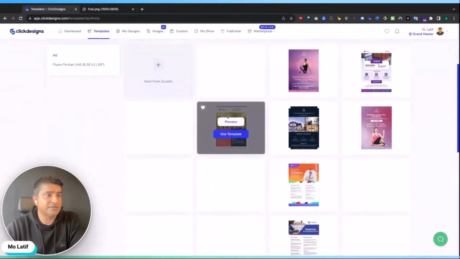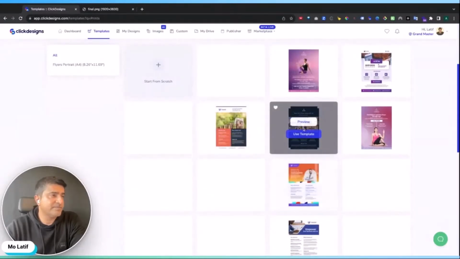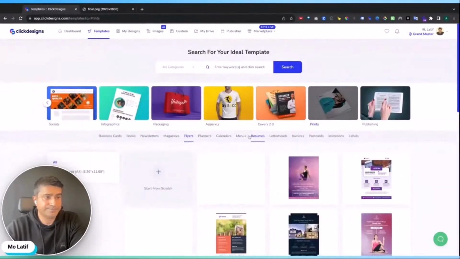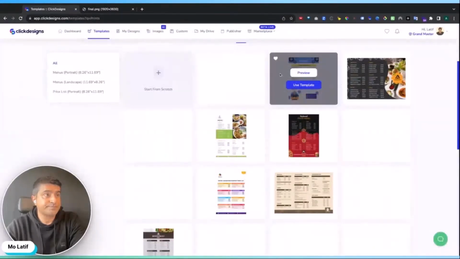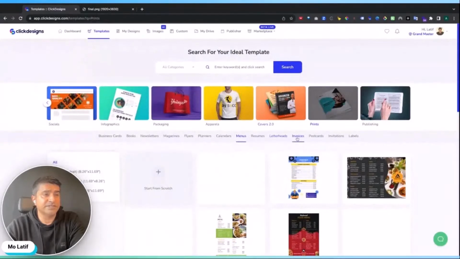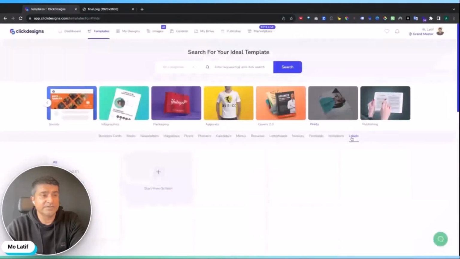So if I show you, this is flyers, menus, on this. So you can just literally make your edits, put your own branding on, and put your own URLs in at the bottom, and you can download it and send it to the printer, or just print them at home. But I think one of the best things we've done with this section is we added labels.